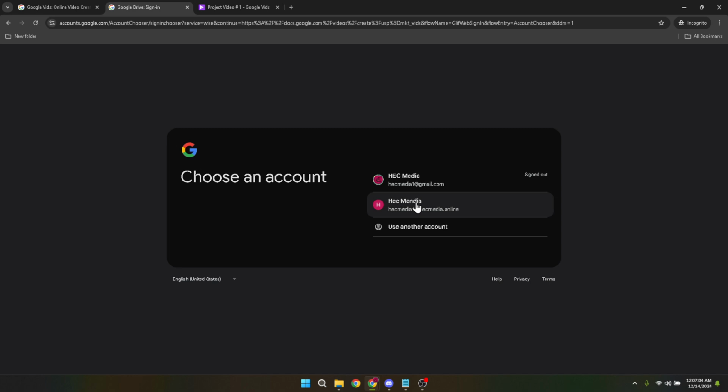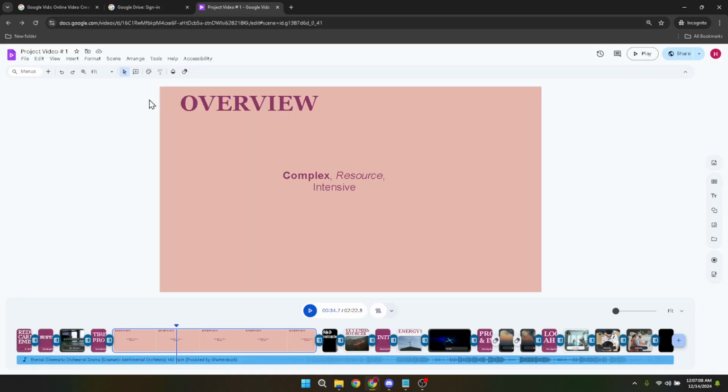After signing in with your specified Google account, you'll be directed to the main workspace. Your next move is to locate the File tab. This may seem basic, but it's crucial as it navigates you away from the dashboard into the actual creation process. The File tab acts as the gateway to your video creation journey. Under the File tab, you'll find the option labeled New Video. By selecting this, Google Vids provides you with the canvas to start scripting your educational masterpiece. It's an exciting moment because this is where your ideas begin to take shape.